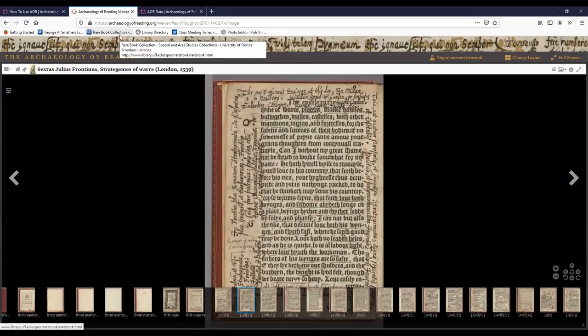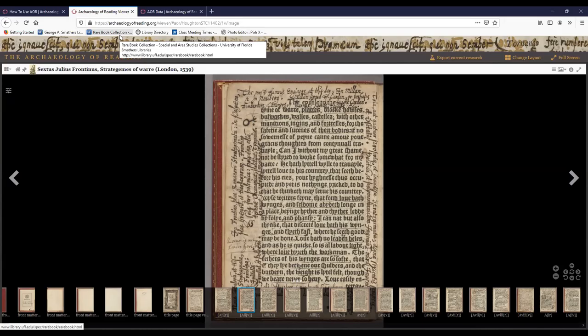So as Jaap mentioned, the Livy is the crown jewel in the AOR corpus, or the first part of it, because there was a specific article written about the way that Gabriel Harvey read it. And so moving from a project that was built to illustrate one reader's path through their books to incorporating multiple readers and multiple pieces of information really had us think about, well, how do we get somebody else to use this for a different purpose? And so teaching was really one of the more, I wouldn't say easy, but one of the more readily apparent uses.